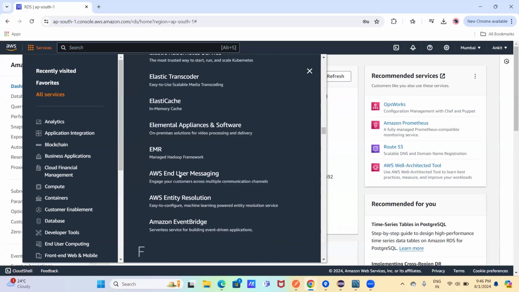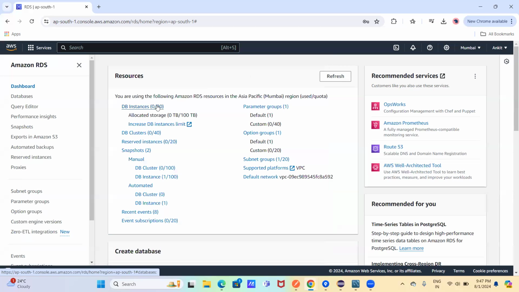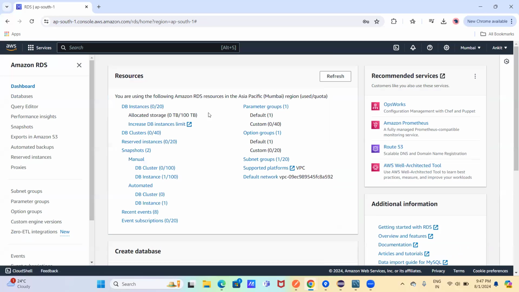So here we will use one of the services which will help to deploy our database like MySQL or PostgreSQL. So many databases we can deploy. They provide one of the services called RDS, right? This is the RDS service. You can see Amazon RDS. So what is Amazon RDS? It's Relational Database Service, right? It is a service used to manage the relational database in this AWS cloud.